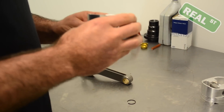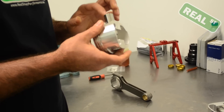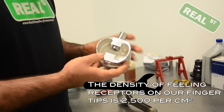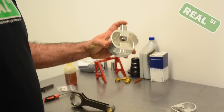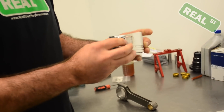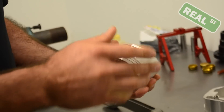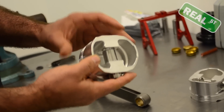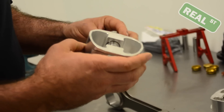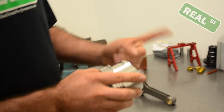Out of the pieces of your human body that have the most nerve endings, the fingertips are in the top five, and you're going to use them to kind of feel around for sharp edges. The fact that this pin will not pass through this piston means there is a very small, unhappy little edge somewhere. This one has already been worked out so it just falls through. Your machine shop is probably going to bill you for pin fitting, and the manufacturer has probably billed you for pin fitting — everyone will probably claim that everything should just slide together as it is. But you're going to find enough that it's going to cause this pin to stick.